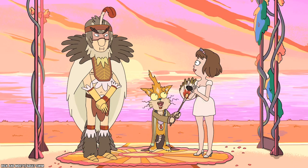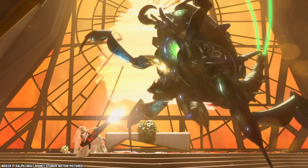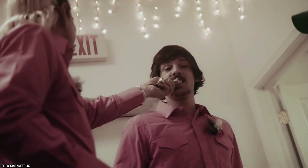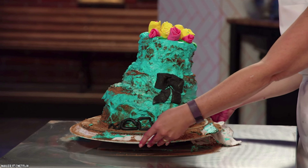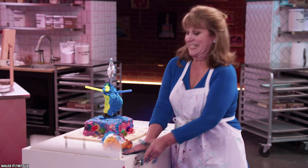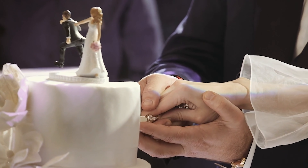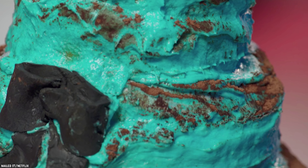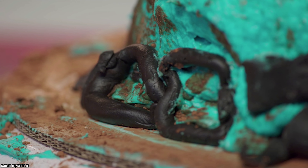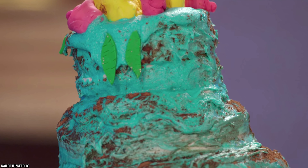Sylvia Weinstock Wedding Cake. Your wedding day is one of those days that you never forget. There are a million and one things that can go wrong with a wedding, and no one ever thinks that the wedding cake is going to be a problem. At least it's possible to see that it's a wedding cake, unlike some of the other cakes on the show where it's impossible to tell what they are. That doesn't mean a bride and groom would lovingly pose while cutting a slice. It's hard to start a marriage on the right foot when the cake looks as horrendous as this one does.